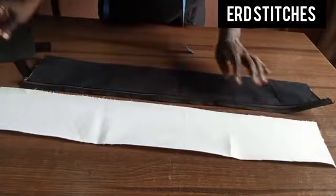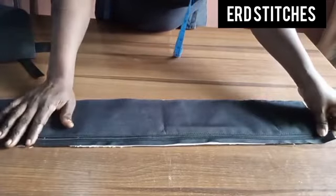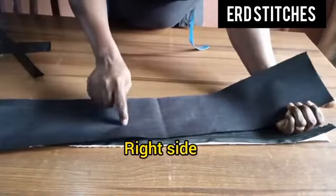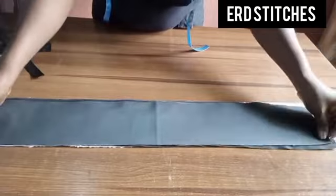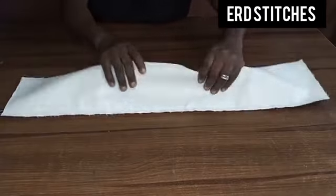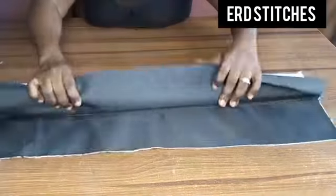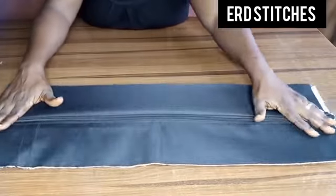Now this is my second side. I want to sew the second side of the zip cloth. I place it on the lining. The right side of my leather will face the right side of my zip cloth. Then I will sew it down. So this is it. And after sewing it down, this is my lining and this is my zip, my leather.